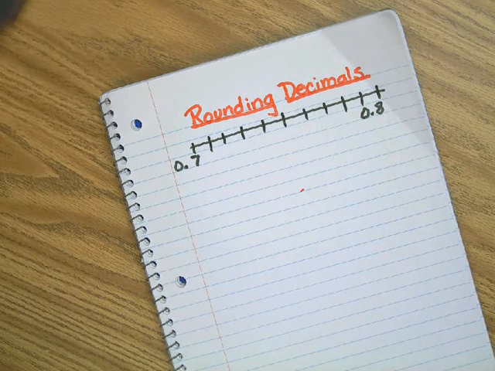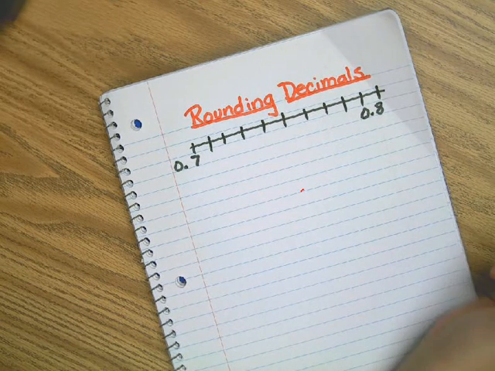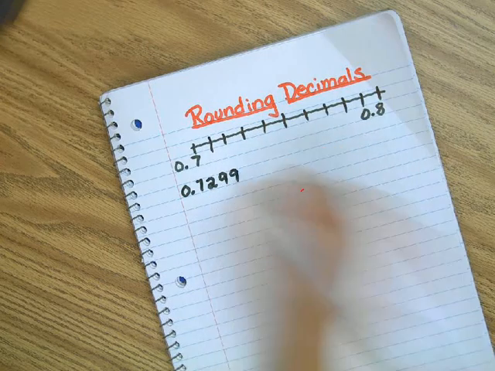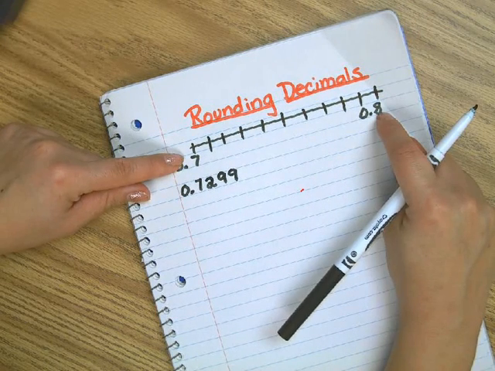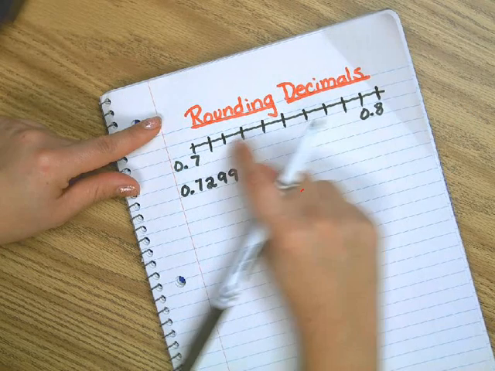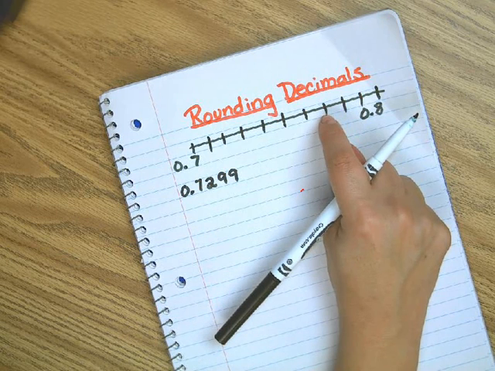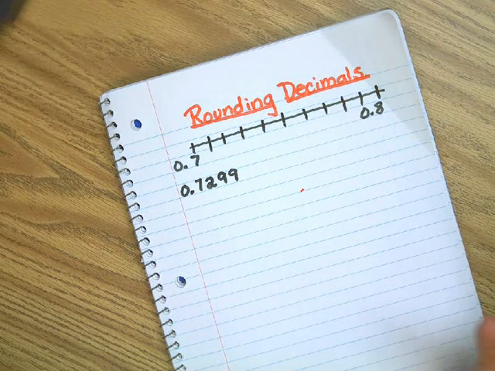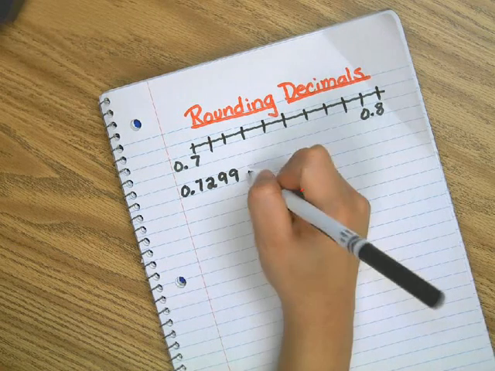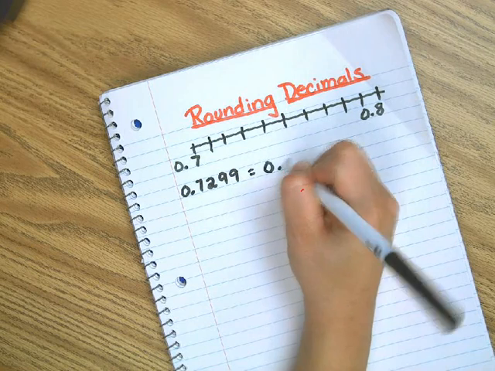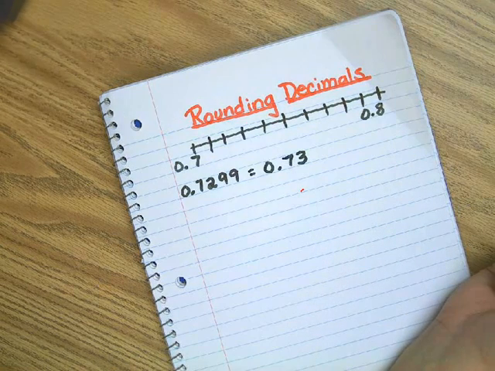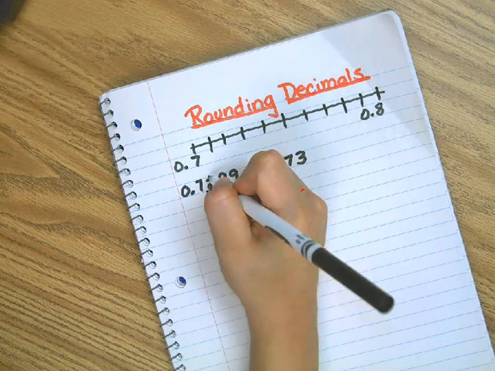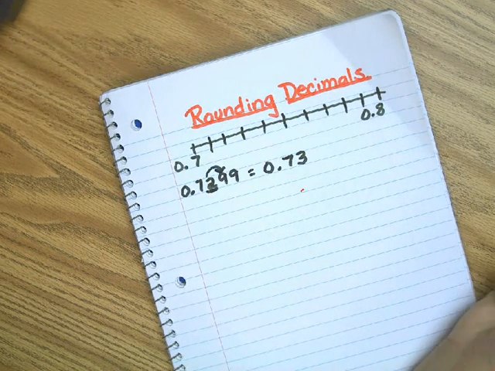So, if I take that decimal I just told you, which is 0.7299, and I want to put it up here, I would have to round it to the nearest hundredth, wouldn't I? Do I have thousandths or ten-thousandths on here? No! So I'm going to show you quickly how I did this, and then I'm going to break down the directions. This number would round to 0.73, or 73 hundredths. It's because I'm rounding to the hundredths place. I'm looking at that 9. It's bigger than 5, right? So I add 1, and I drop the rest.